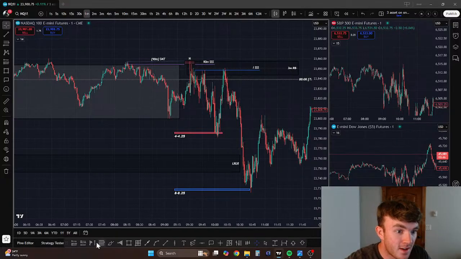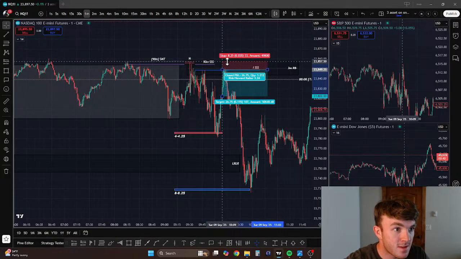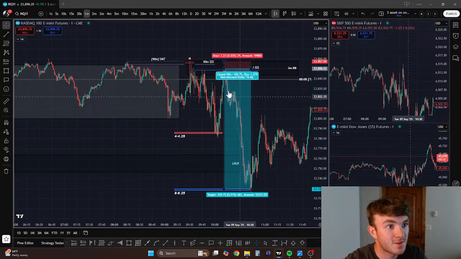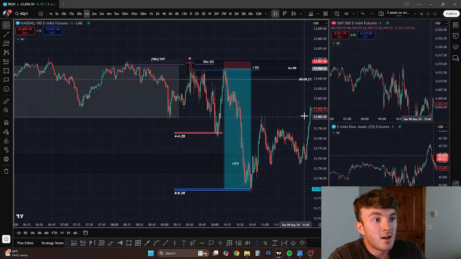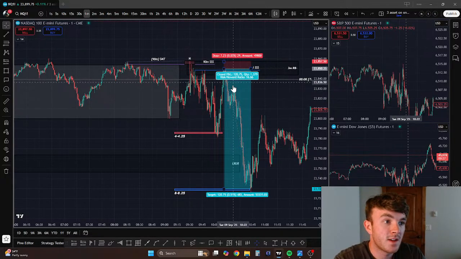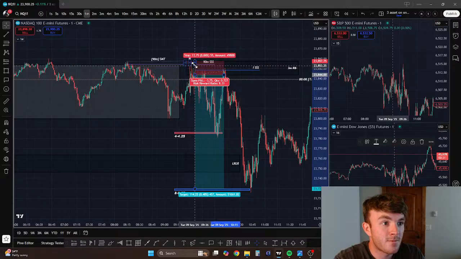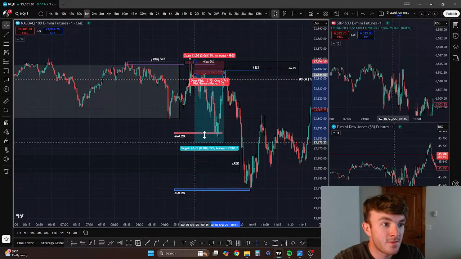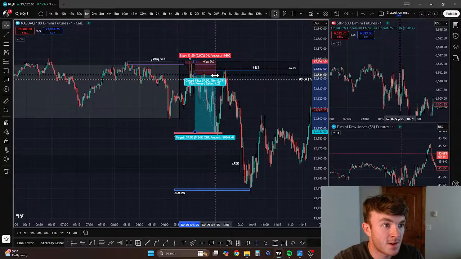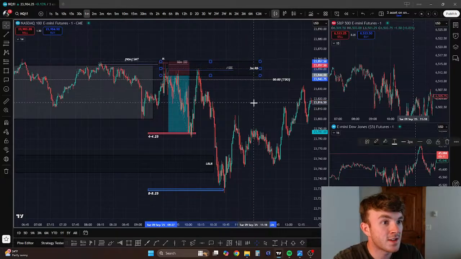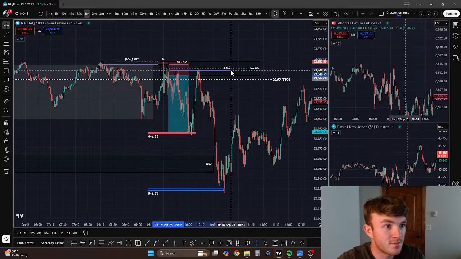So yeah, if you entered at Phoenix Mini right here, this would have been 16R. But once again, let's just be realistic here. Let's say you entered it as a regular, simple Phoenix model down to the low. That'd be 4R. And once again, I don't think you can go break even on this. With Phoenix model, you gotta just hold.